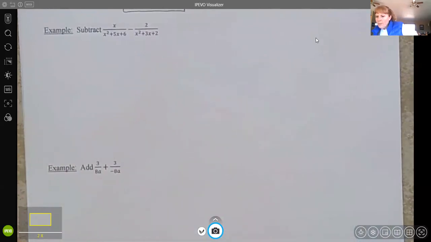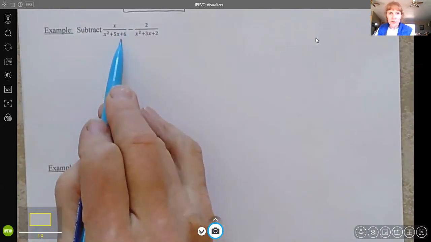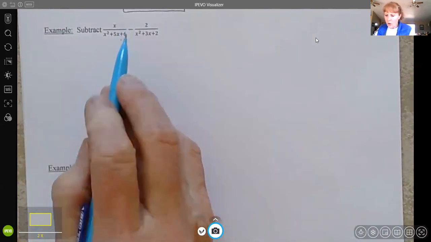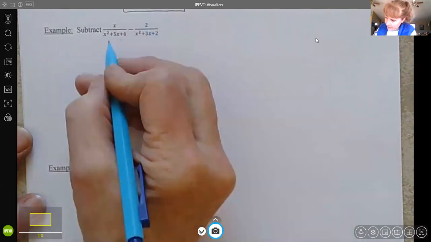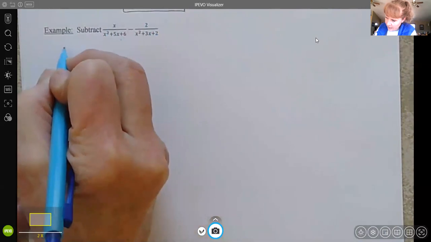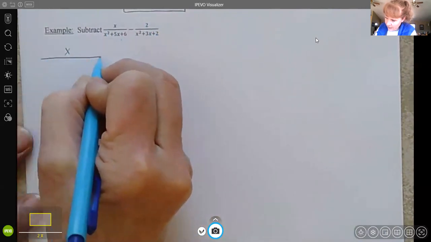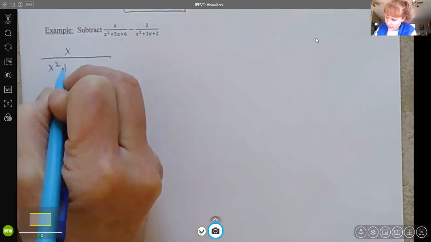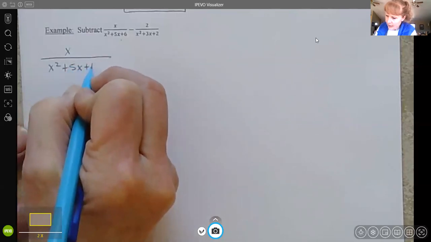Okay, now these we're going to have to do the same thing that we did with the a squared minus 1. We have to factor. You need to factor in order to find the least common denominator because these denominators are different. They don't match. So I'm going to have to factor these. Let's see, I guess I can copy them over. And so we've got x squared plus 5x, just in case it's not that easy.